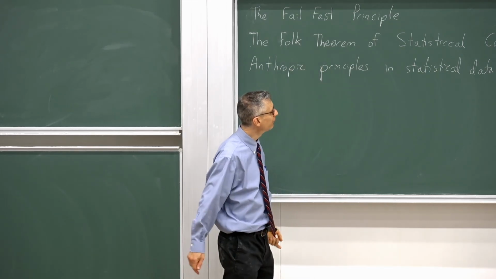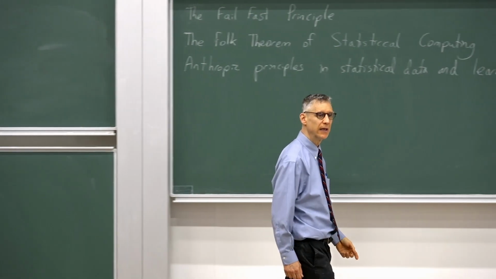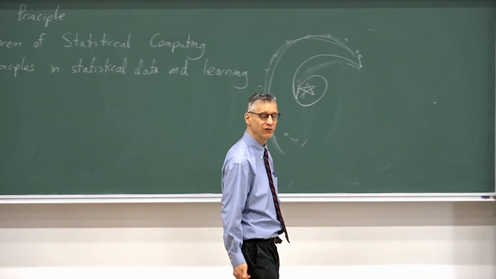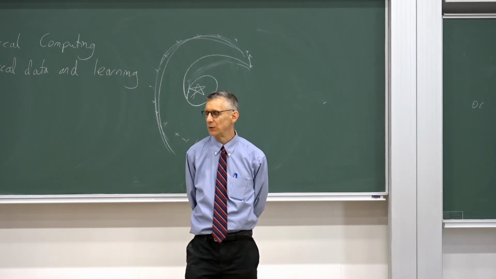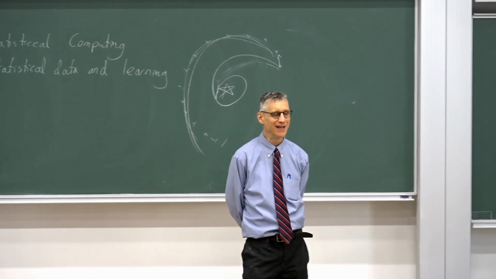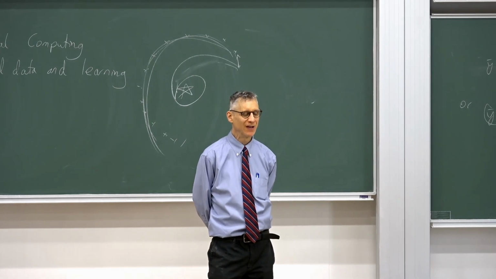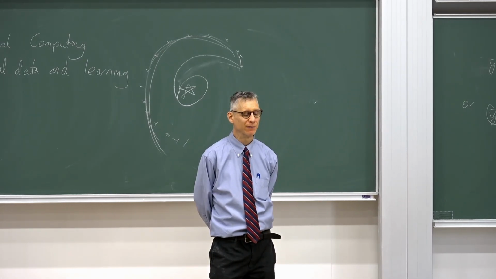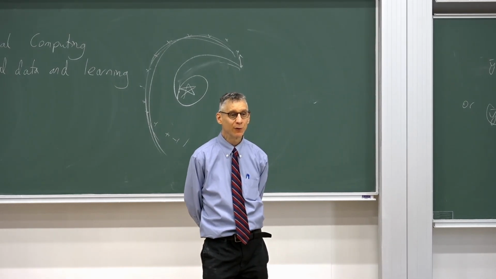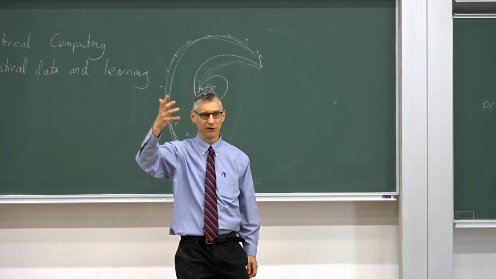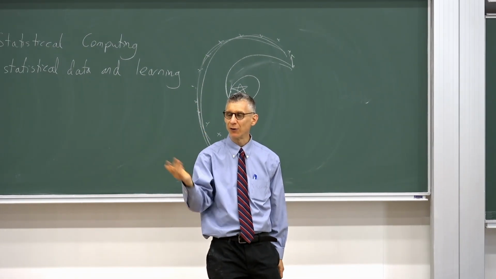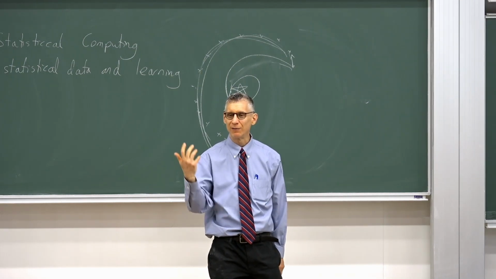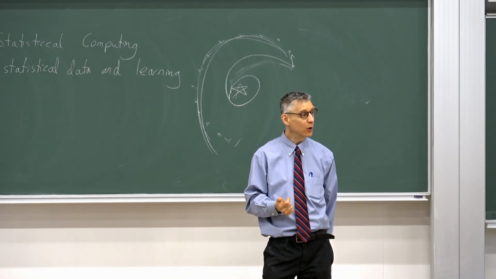Now the folk theorem of statistical computing is that when you have a computation problem, you often have a modeling problem. So that has a lot of meanings. One is that computation can be a form of model check. So for example, I'm fitting a model to some data and it's really slow. I'm running Stan or whatever you're running, your own computation. It's super slow, it feels sort of bad. Okay, well you know what you can do?